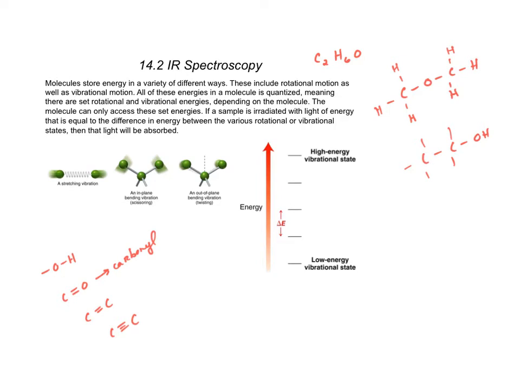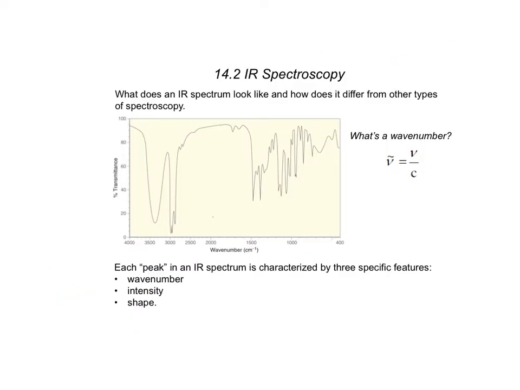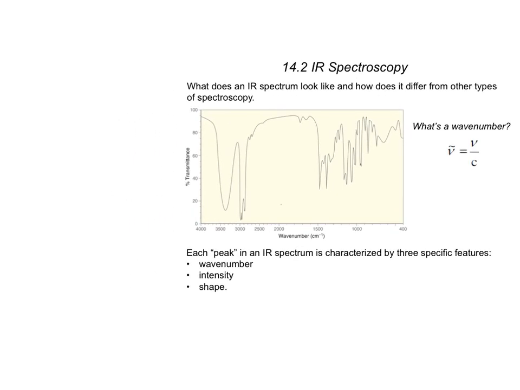Now that's the basics, IR spectroscopy. What else is going to be different, comparatively to what we have learned before? So in an IR spectrum, we're actually going to be looking at the inverse of what we would have expected in a UV visible spectrum, right?